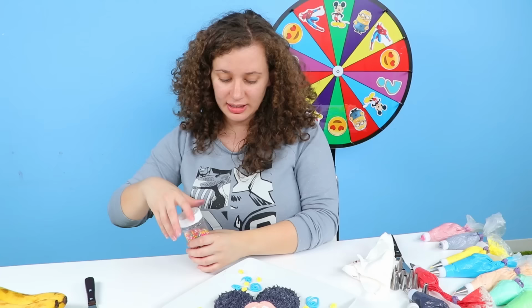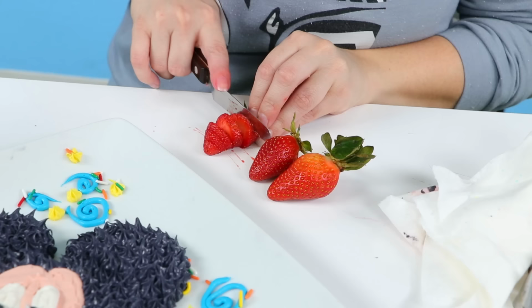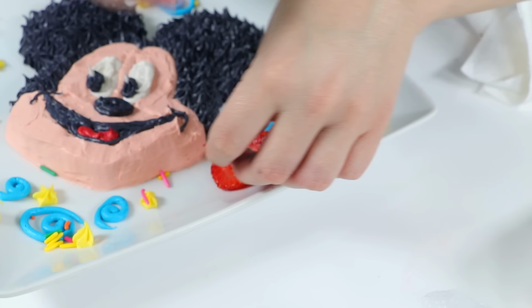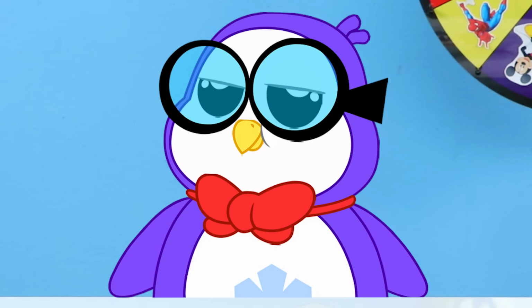Let's add some sprinkles. We're gonna try to do this without making a huge mess everywhere because we just want like a little party. Yeah, that's cute. Woo! We gotta make it cute and healthy. Okay, you know what? This is turning into a mess. I'm not very good at adding this slippery fruit, am I? I'm ruining everything. All right, this is my Mickey Mouse pancake. I'm submitting this for judging. Hopefully I won.